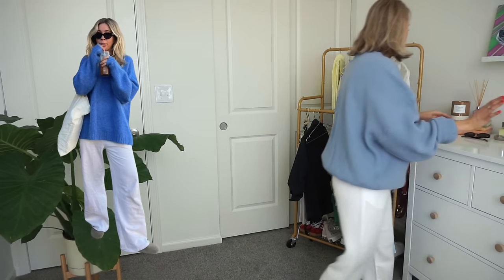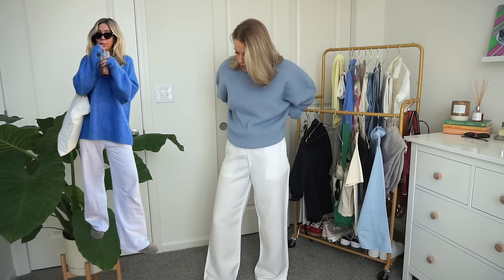Let's see. Hers is fully out, and hers looks just as big as mine, but I don't know, it's giving kind of frumpy dumpy. Not on her, on me. It's giving me frumpy dumpy if I, yeah, no. I think I would give it one little tuckaroonie, or you could do your little elastic band trick that I always do. But I'm feeling this more than a full on tuck.